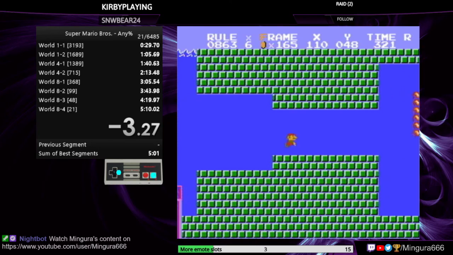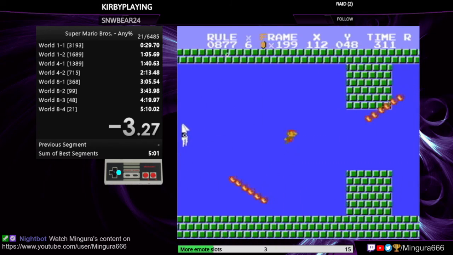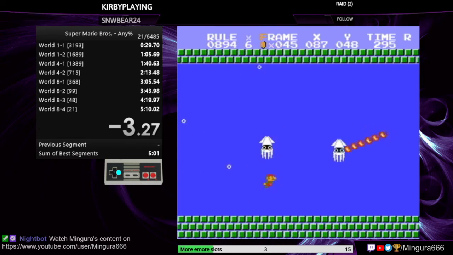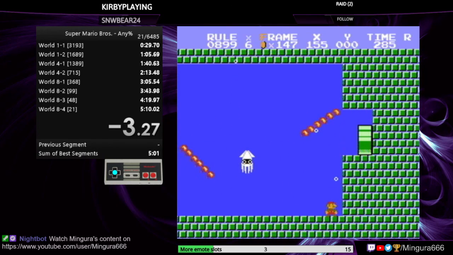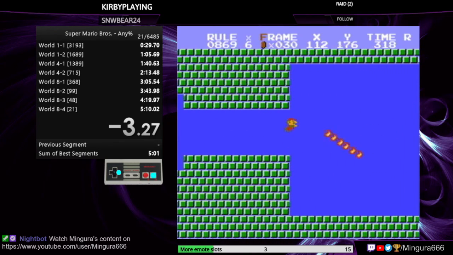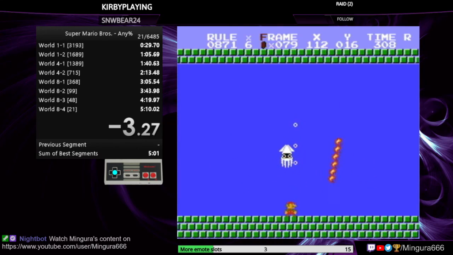Look, I'm not going to hold the A button while I hit the ceiling. See? Look. He falls down very slow. But if you hit the top of the ceiling, you fall down immediately.